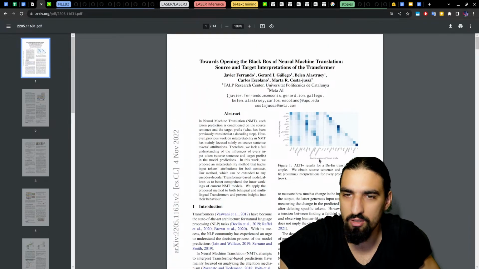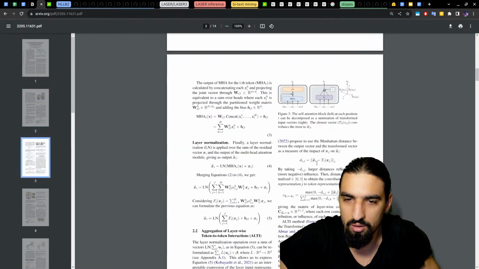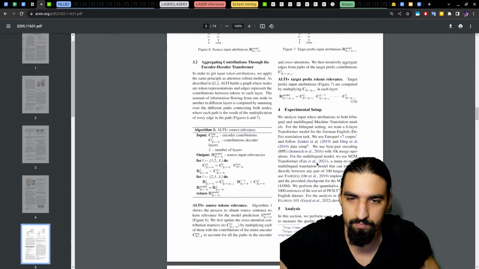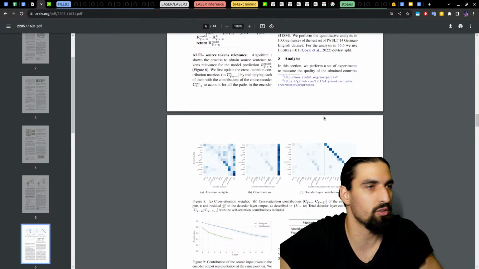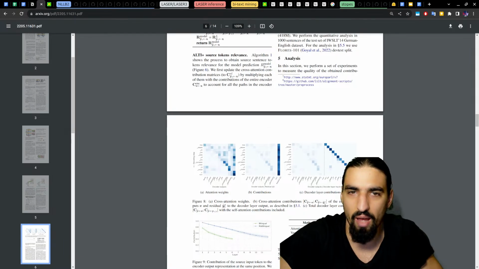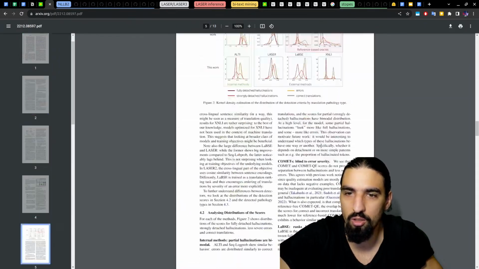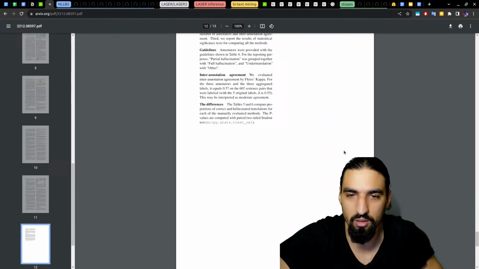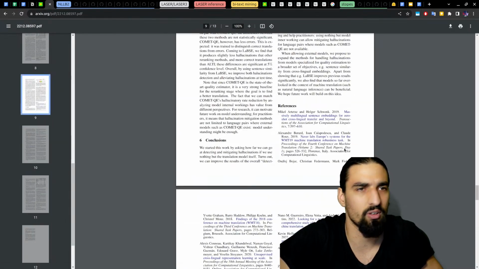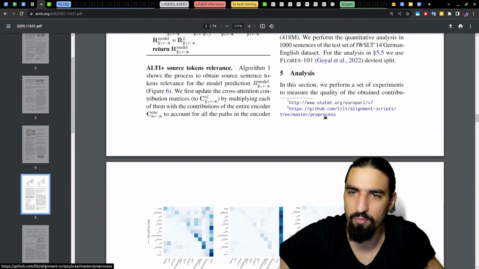They could have explained this on a single example, like just in a bit more detail, explain the diagram itself. Let's see whether analysis. Let's go through this section once more quickly, and then we can skim through the hallucination papers. I think this is just more of a base for the follow-up paper where they use this Alti plus scores to figure out whether they have hallucinations. That's going to be of more practical interest. We don't need to understand all of the details in this one for now, but let me just try and understand how to parse the diagrams a bit better.